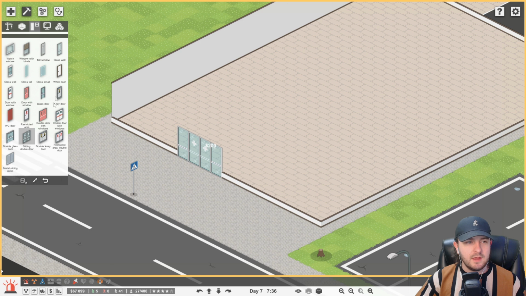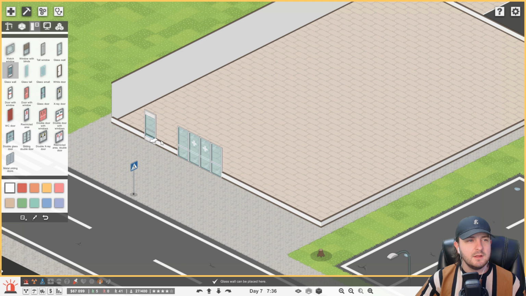And then I want, what the heck is going on here? Window blinds? No, that doesn't look good. There's not a lot of options here, right? Glass wall. Ooh, I like that. Glass wall. I like that too. Glass wall. Too much. Glass wall. Not enough. So in a clinic, what would you see coming up? What about this? A watch window? That just sounds weird. If it was called just a regular window, that would be fine. Most of these windows just go all the way down to the ground here. Interesting.